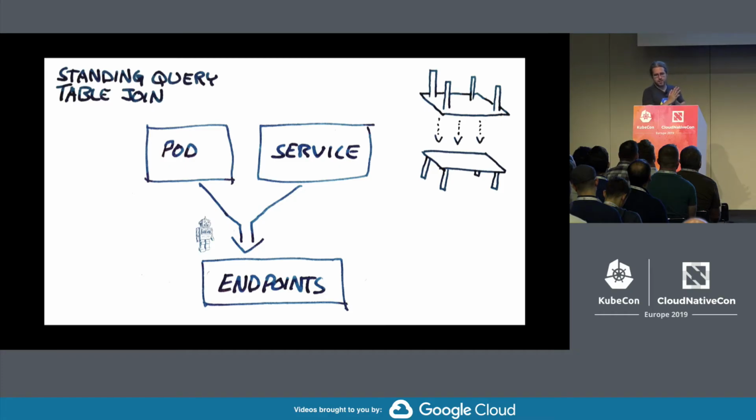And we're just going to dive right in. This is the endpoints controller, which is, I think, maybe the first controller that was written after the controller infrastructure got up to the modern concepts with an informer and stuff. And it basically watches services, watches pods, matches the two up, and writes endpoints. And then the endpoints feed into the DNS resolution, the kubeproxy component, so that you can access the other thing, the pods that implement the service.